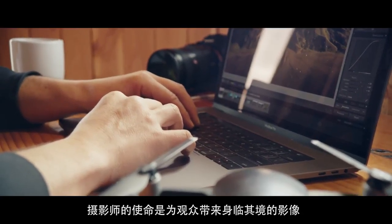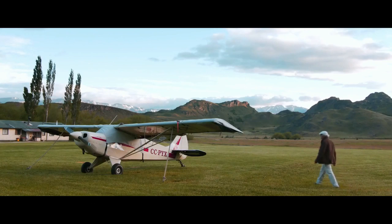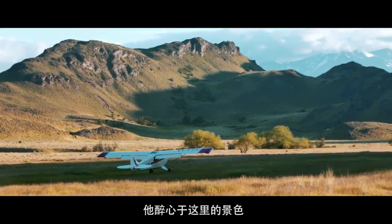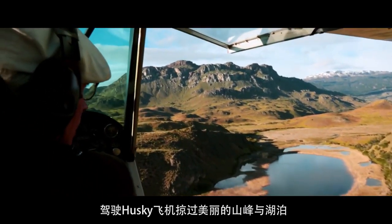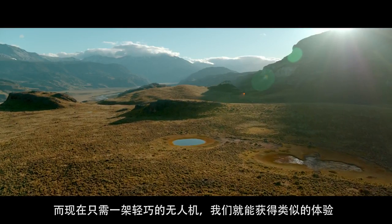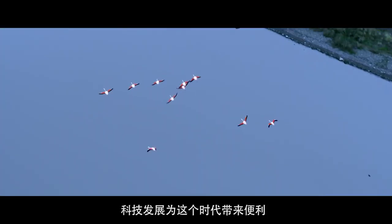As a photographer, you're always hoping to enhance people's experience of being there. This is the reason why Doug loved to fly. Because he fell in love with these parks, flying his Husky over these beautiful mountains and lakes. It's the fact that now in a lightweight kit you could have a similar experience. We live in a special time.